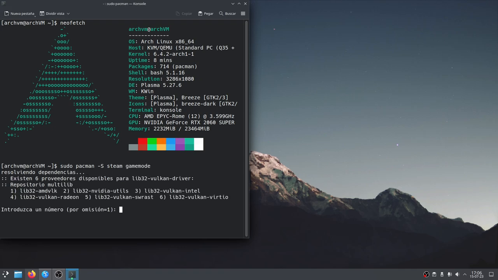If this message appears, choose the option that corresponds to you. In my case, I will go for option 2 because the video card that I'm using is NVIDIA, but if you follow along with an AMD card, you can choose option 1.